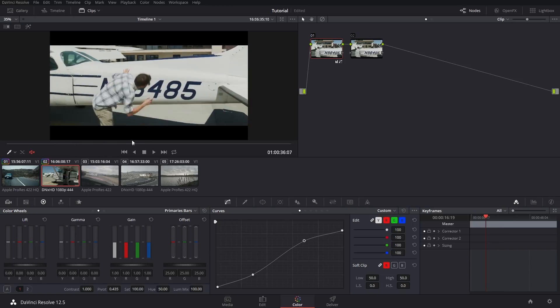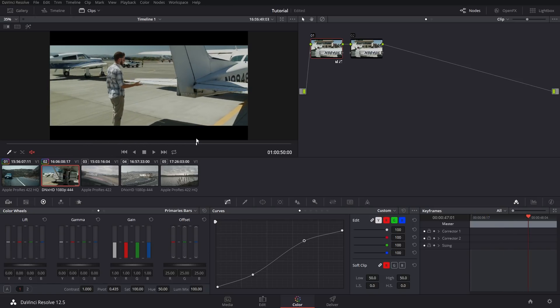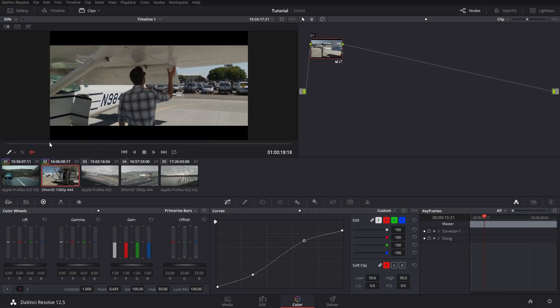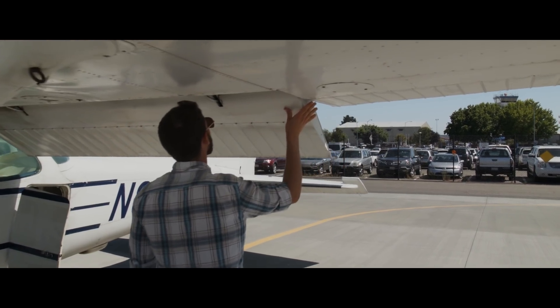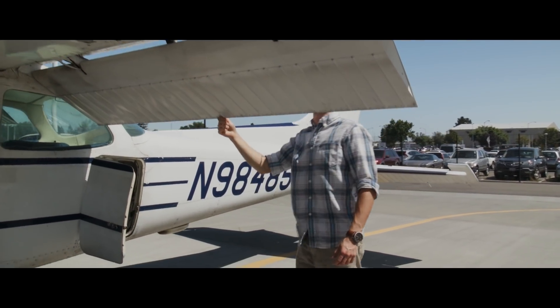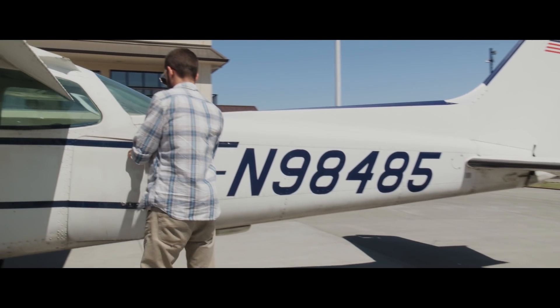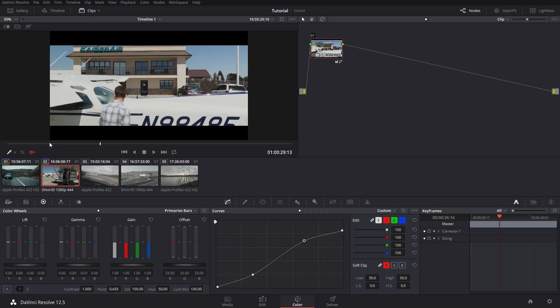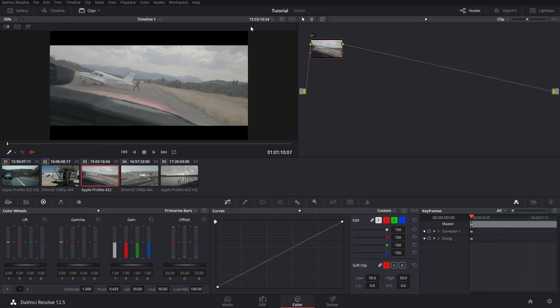All I'm going to do is add some contrast, bring down the white point a little bit to soften up those highlights, then add saturation — that looks saturated enough. It does have a little bit of a green tint because that's just Black Magic footage, so go over to the gamma and bring the green down a notch. I think that looks great — there's nothing else you need to do. That's the most basic grade you can get with log footage: literally just balance the image and mess with the curves. Not hard — just saturation and contrast basically.